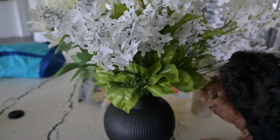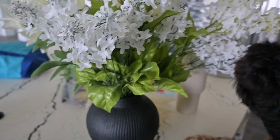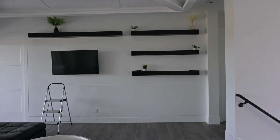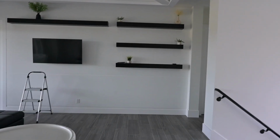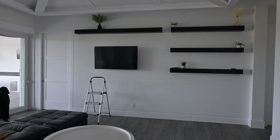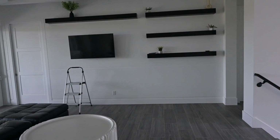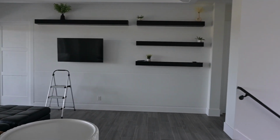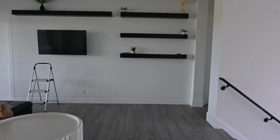I don't know, I feel like there could be more in here. We'll kind of figure out the height. I'll mess with this a little bit more, take off the tags and whatnot, and see how it looks up there. So, update: those plants were kind of big in those floating shelves, so I put them here for now. That's not where they're going to stay. It's just a little too big. So I'll let you guys know I need to get smaller things for these shelves.